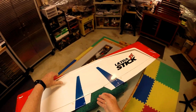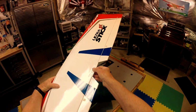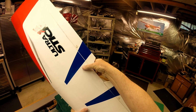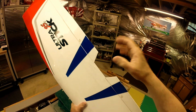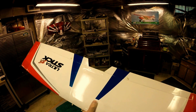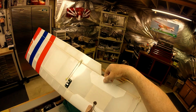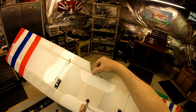I had to take all those parts out of the bag, many of them. And this section back here that you can see, this had to be all rebuilt. You have to dry fit the parts, glue them in, go away, come back in an hour when the glue's dry, dry fit some more parts, glue them in, go away and come back an hour later when the glue's dry. So this whole section here has all been rebuilt.